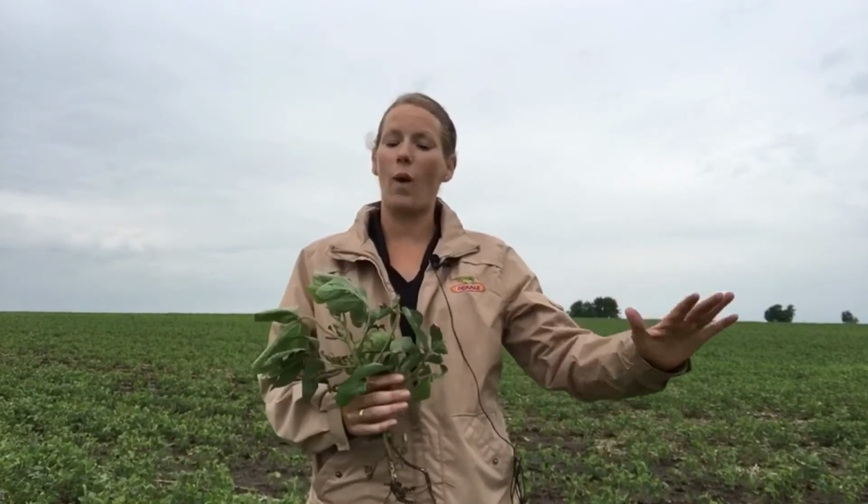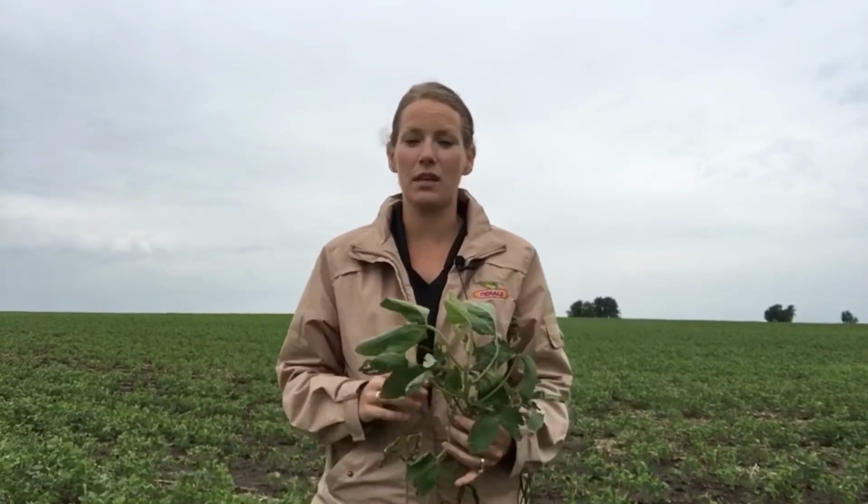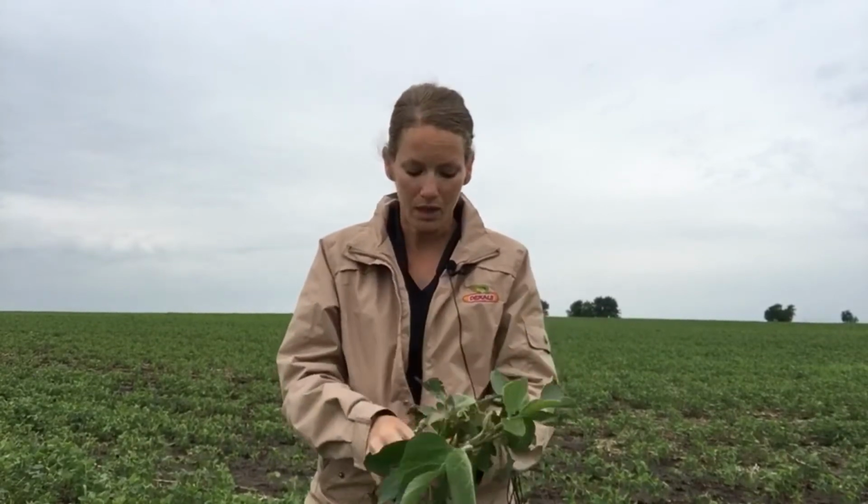One of the keys that can help us to distinguish is the time frame of the planting and early season growth. Pythium and Phytophthora are the same type of pathogen, where they require free water to infect and move through the soil profile. The key difference is that Pythium prefers it cool and wet, at 60 degrees and below, and Phytophthora prefers it a little bit warmer, like myself. It likes it wet and it needs that free water, but it likes it in that 60 to 80 degrees better. Recently, we've had some higher temperatures, which has been more conducive to this Phytophthora pathogen.